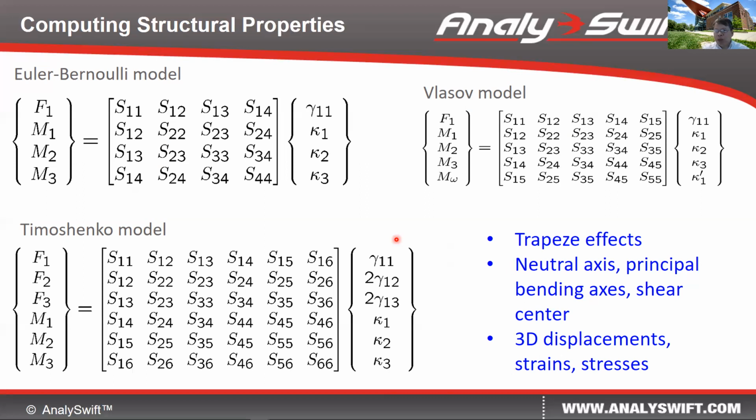But here, because it's a composite beam, it's not a purely geometric concept. It's a combination of the material and geometry. What it means is that when we apply a tensile load at that point, we will not generate bending. It can also compute the principal bending axis and shear center. The principal bending axis basically helps us decouple the two bendings, and the shear center helps us find the position where, if we apply a transverse shear force, it will not generate torque. And VABS can also be used to recover the 3D displacements, strains, and stresses over the cross-section.